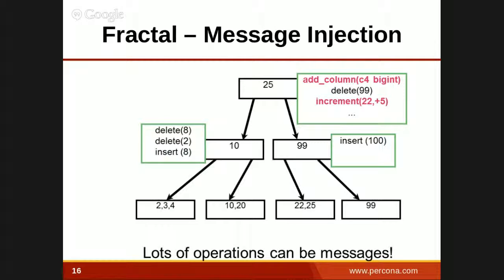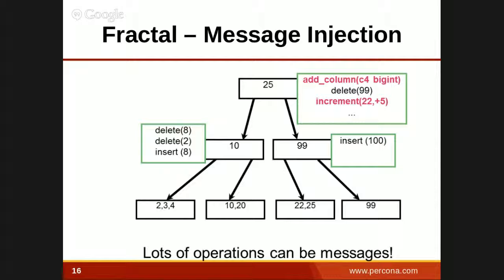Now, what is interesting in this case is these messages can go beyond simply update of the data, right? We can also use that to do some other messages. You can see insert, deletes, but we can also push the changes of updates, saying, hey, I want to increment the value, or multiply that.